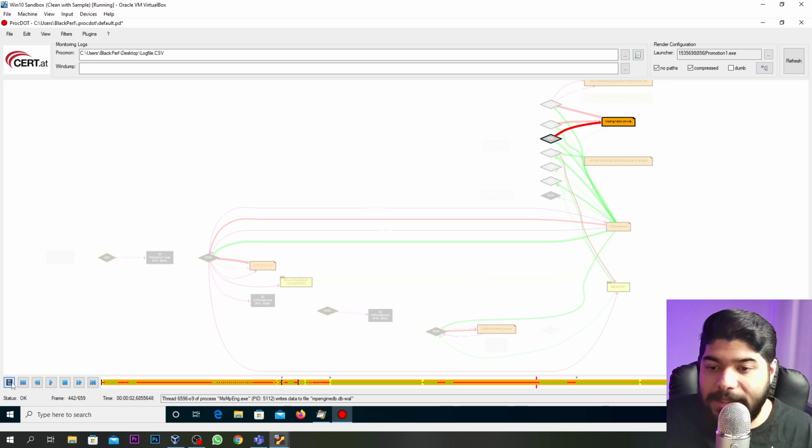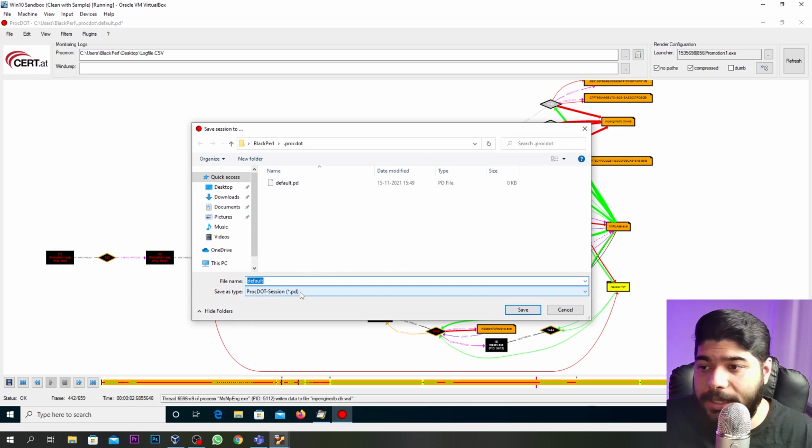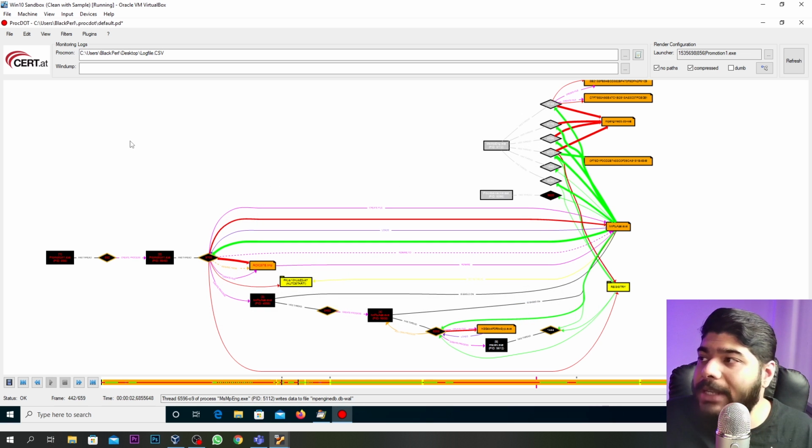The interesting part is that you can even export this using save as, or in a proc.session manner. It's quite simple, right? You can take a snapshot, prepare your report and attach it to your report. It's so easy, guys.